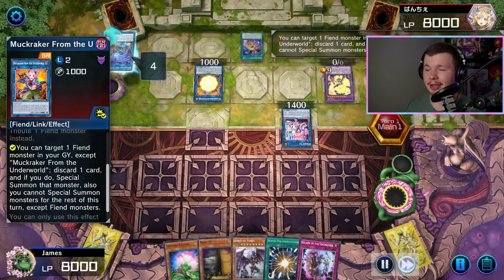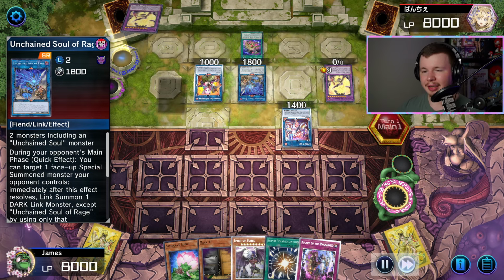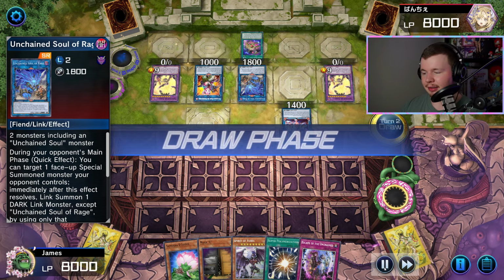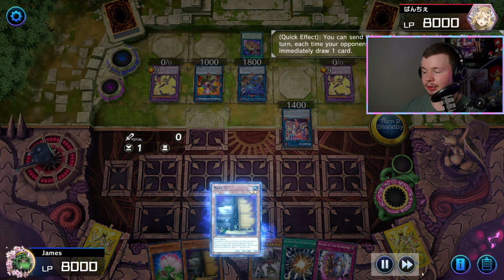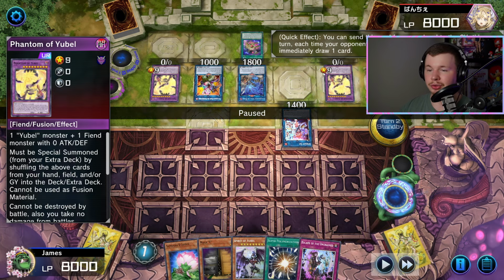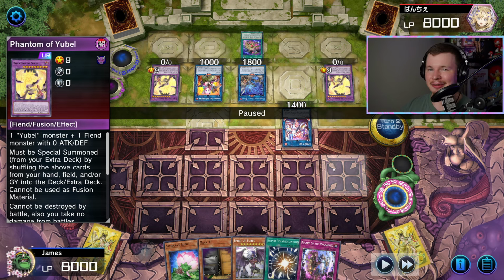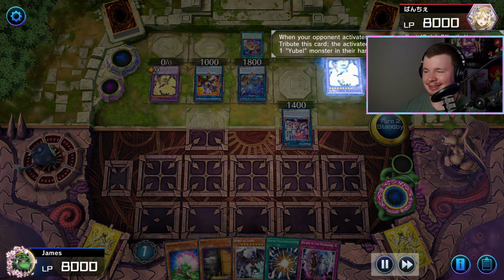Either way, they go for a Muckraker here, sorry, Muckraker, and summon out the Unchained Soul of Rage. So it's our turn here, and I'm really at a loss for words. I really don't know what to do. So I'm going to activate Max C to bait out Phantom of Yubel, just because Phantom of Yubel can't be fusioned away. So we're going to do that.